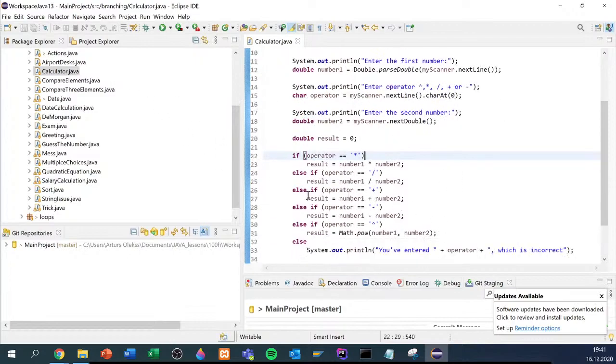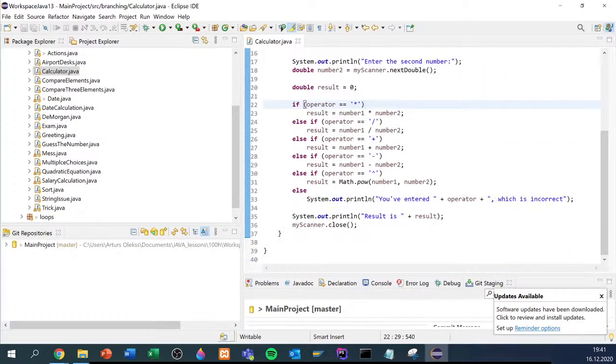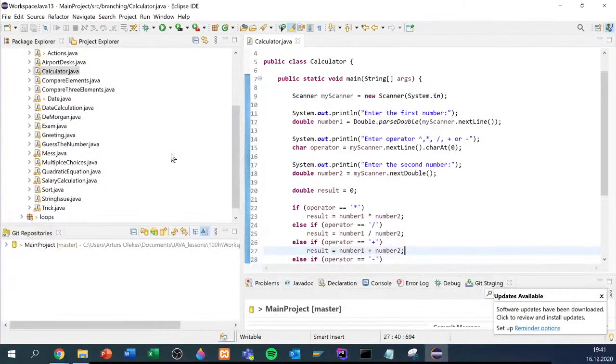Okay, yeah. So now we can create it using the switch statement as well.